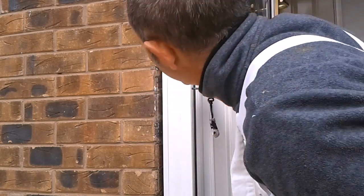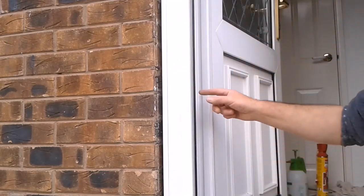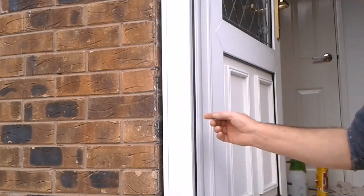Yeah, I have to get my bit through there now. Not a problem. Make sure that you don't make it too wide, as the head will drop through. Otherwise you'll have to get a washer on it.